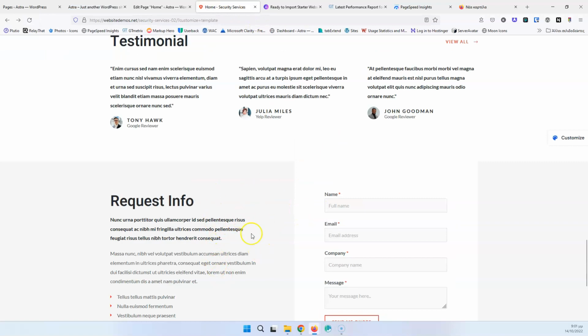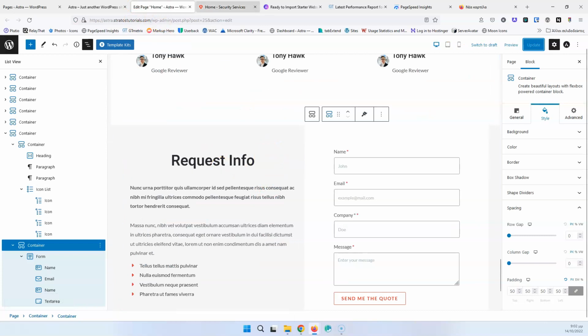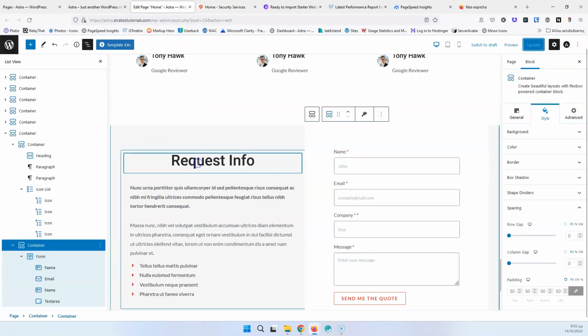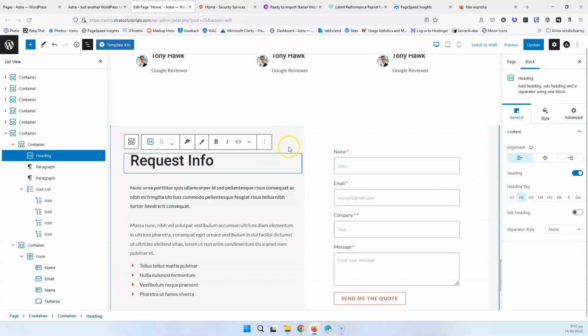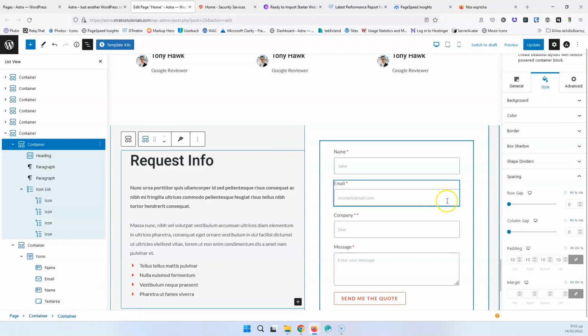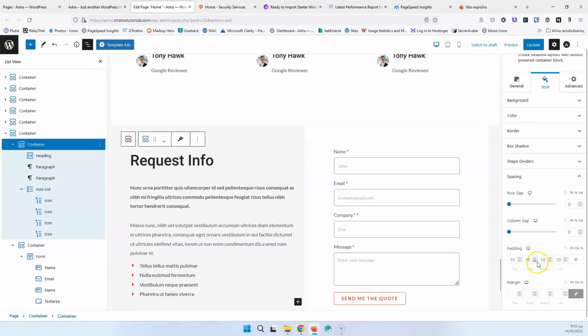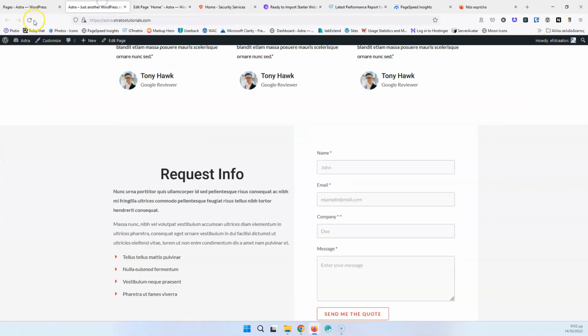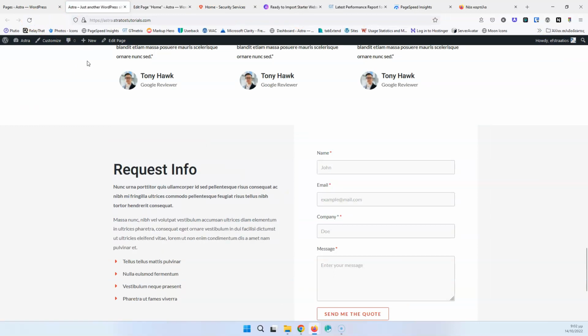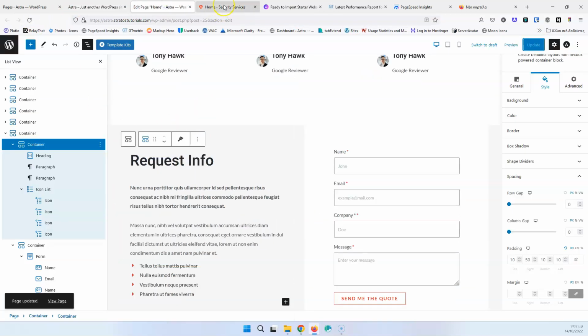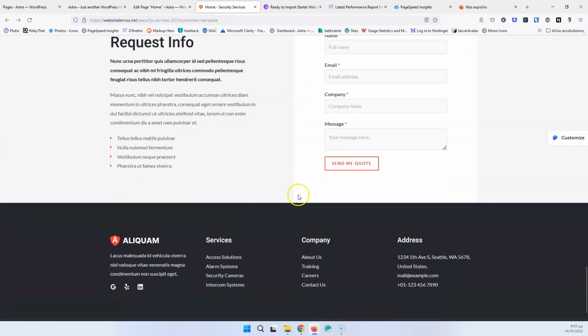Also, I need to put a little bit of padding inside here because I have a red space inside here, and maybe the text here is going to be left aligned. Okay, so let's go into the container, not this container, this container. And let's put here for the padding a little bit on the right, and let's go for 50. Let's update that and refresh the page here and see. So we have something like that. Now I'm not going to change the style anymore. And this is how you can create the whole page.